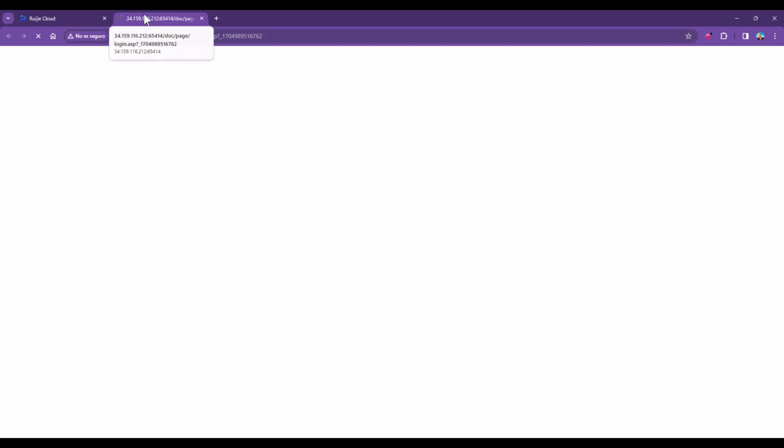And as we can appreciate, the web browser is automatically opened, and we can enter our internal devices using a virtual tunnel, and it is very easy to do, as we could appreciate.